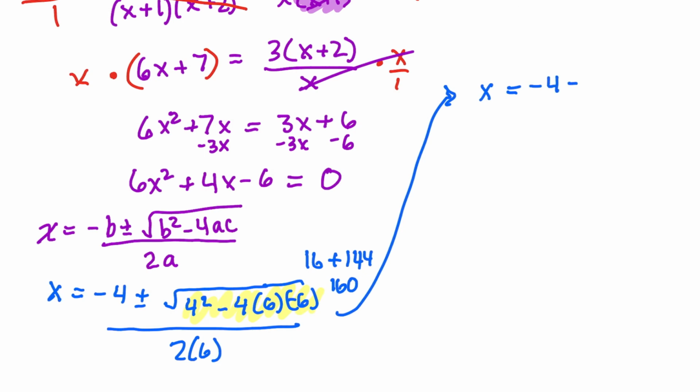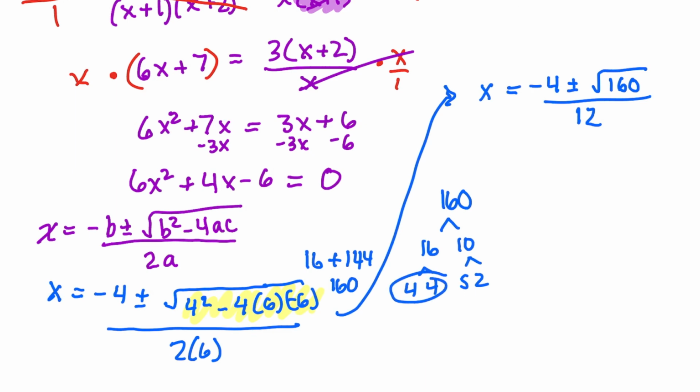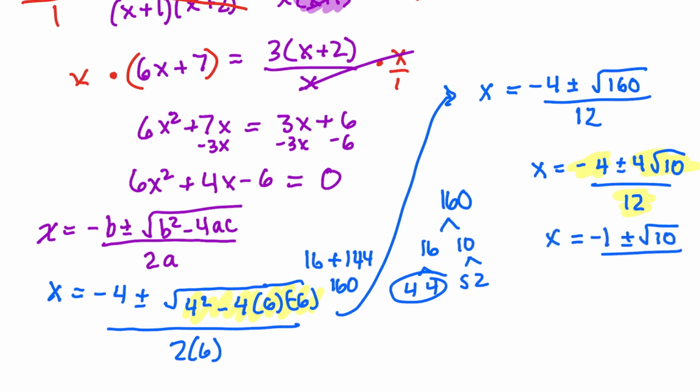Now I'm going to want to break down that square root of 160, so let's make a little factor tree. I'm going to go 16 and 10, and then actually I'm just going to stop with my 16 at 2 4s because those already have a pair of matching factors. So I can bring out my 4 by taking my square root of 16, leaving my 10 inside. And then if you look at my result, all of those are divisible by 4, so I'm going to divide everything by 4. And you'll end up with that as your solution.